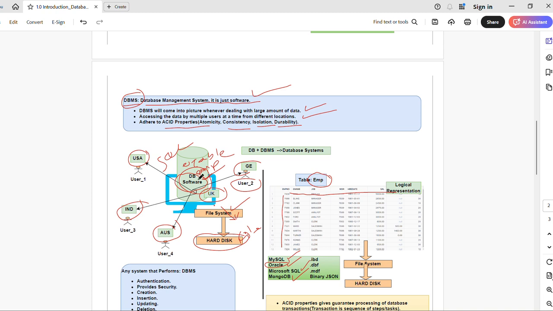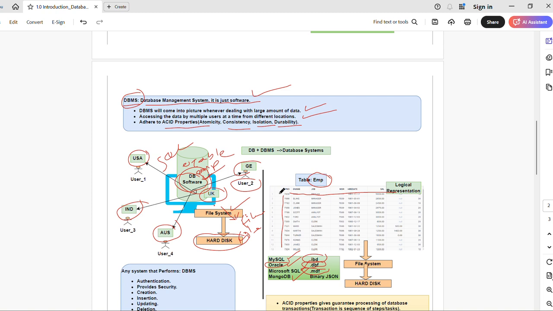Here we get the table only. But once we insert the data in the table, the data is stored in the form of files. What is the format? If the software is Oracle, .dbm. If the software is MySQL, .ibd format. If the software is Microsoft SQL, .mdm. Like that it will store.